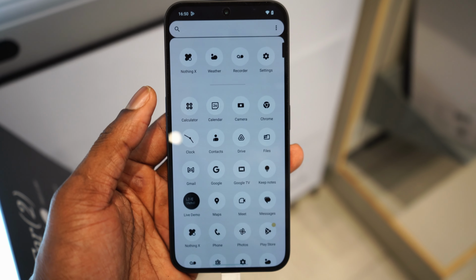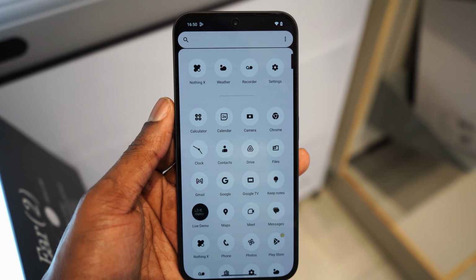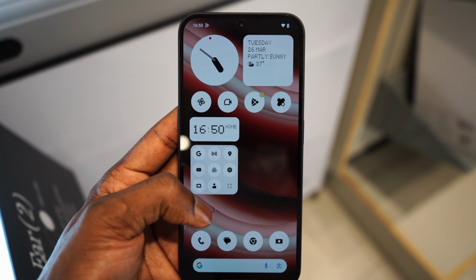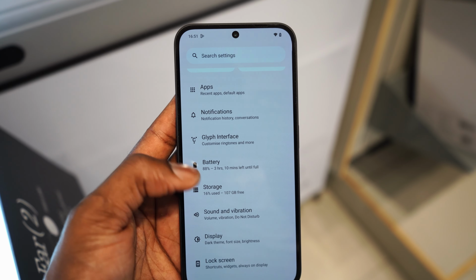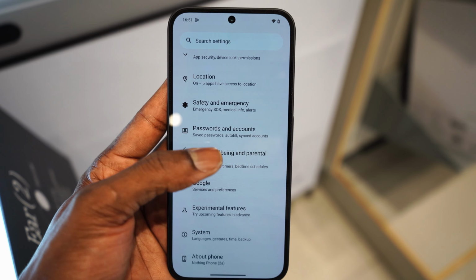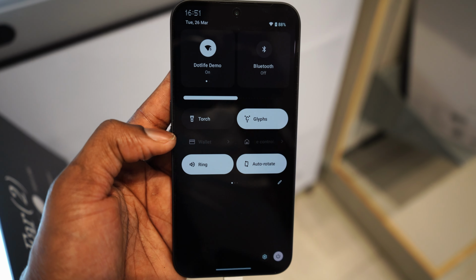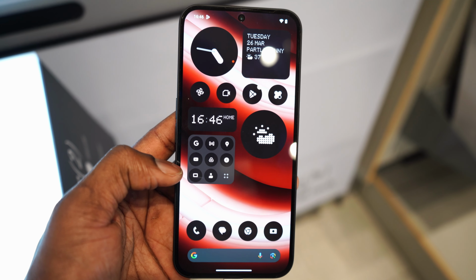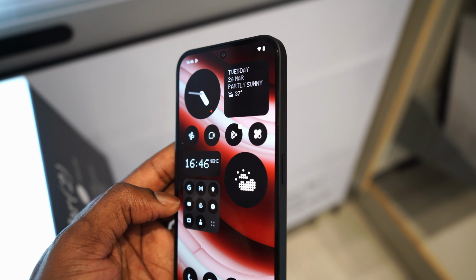Now let's talk about the other important features that are available on this smartphone. Even though it is a budget smartphone, it has lots of good features. It has stereo speakers, guys, and the stereo speakers sound really good. It's a good sounding smartphone. It has NFC, which is a 360 degree NFC, guys. Most NFC is at the back of a phone, but on this one, there is NFC all around the phone. It has Wi-Fi 6, Bluetooth 5.3, GPS, an in-display fingerprint sensor, which works quite well. It has USB Type-C 2.0.